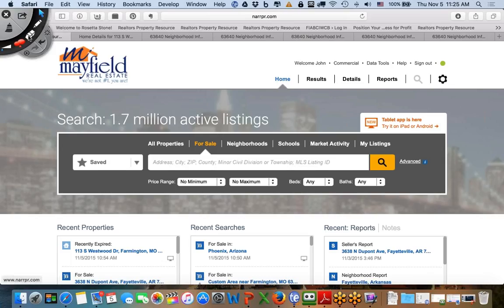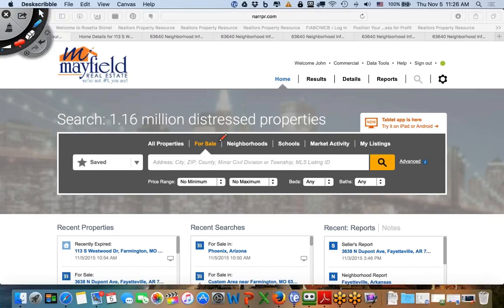So we're on the home page, and the first thing I want to do is point out two specific items. Notice that we have a tab here called All Properties. We also have this tab called Properties For Sale. Now there are some differences here. Right before the webinar started, as I normally check, there was some type of error going on with RPR when we did a search. I don't know if the search is up, but it looks like it's working again.